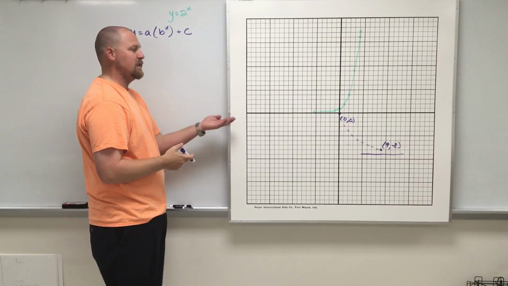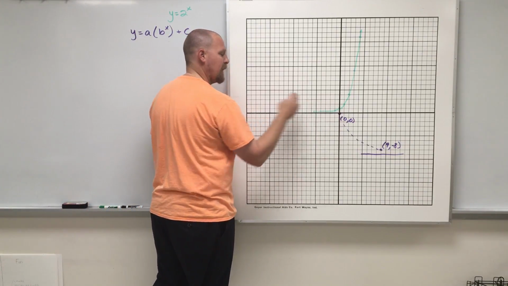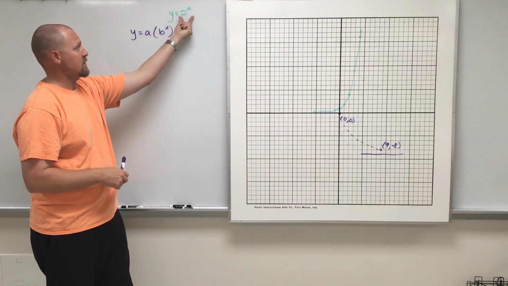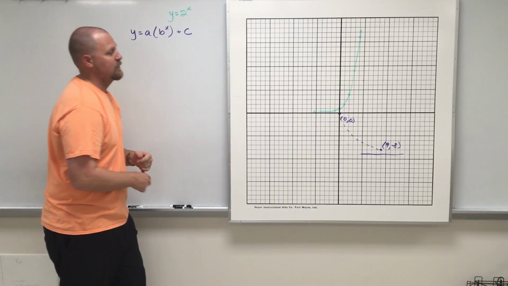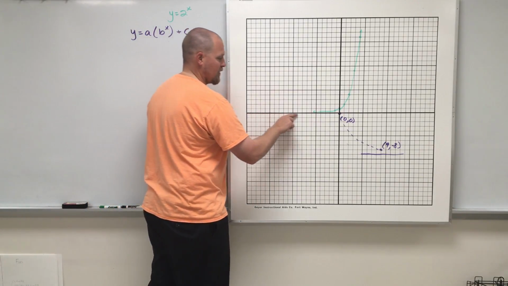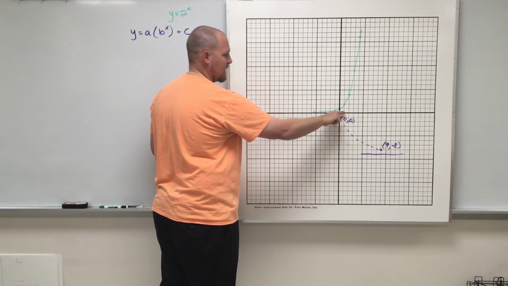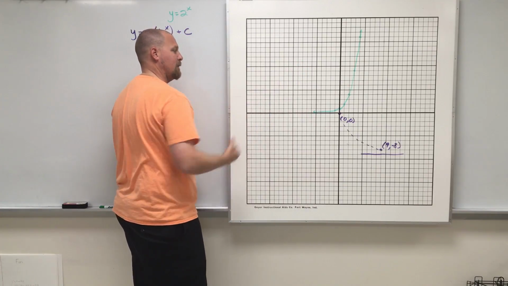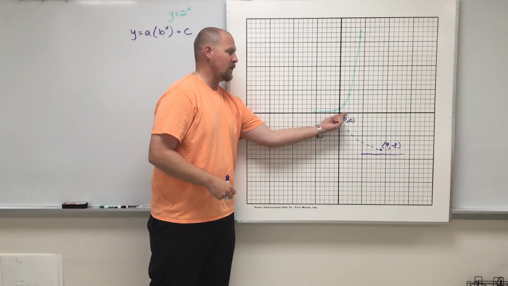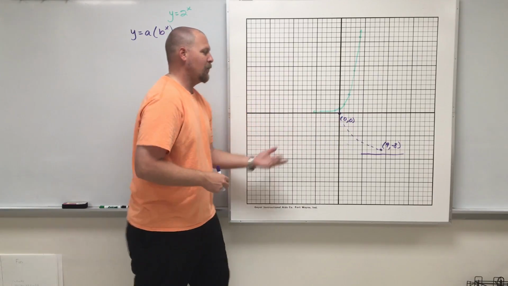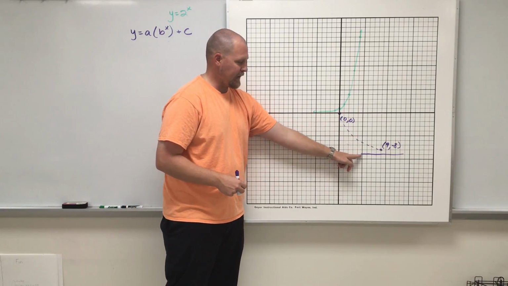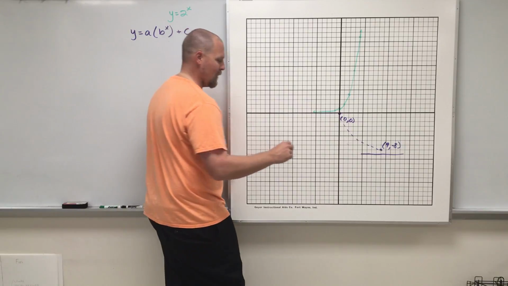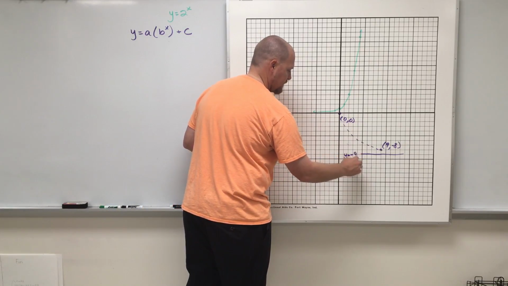And the basic information of this says that the parent function goes through the point 0, 1, because when I plug 0 in as an exponent, it turns this whole base into a value of 1. It also means that we have this horizontal asymptote at y equals 0, and it's 1 unit below that point right there. So we're going to take the parent function characteristics that the horizontal asymptote is 1 below this point, and we're going to apply it to these 2 points and create our horizontal asymptote 1 unit below the lowest point here. Well, that horizontal asymptote is y equals -9.